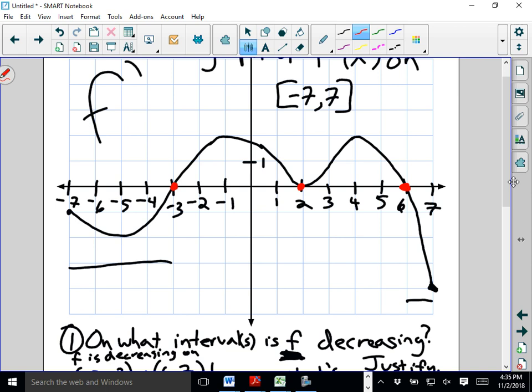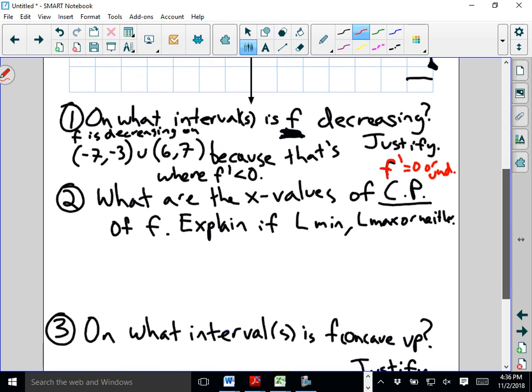Now you may say, whoa, wait. I thought critical points are when the slope of the tangent line is 0. The slope at x equals -3 is not 0. Correct. But the slope of that line would be f double prime because we're looking at an f prime graph. Where is f prime 0? I just look for the zeros of f prime, this graph. The zeros are at -3, 2, and 6. I'm going to write those out down here: x equals -3, x equals 2, and x equals 6.